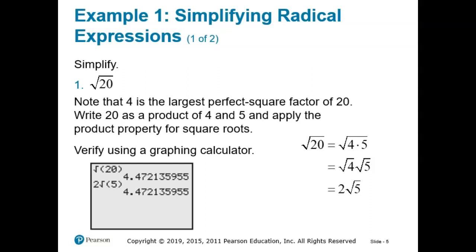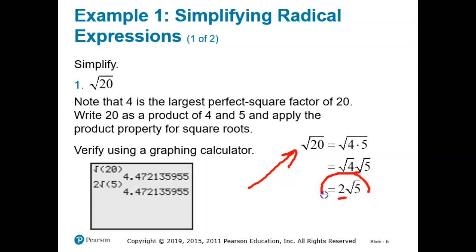Now let's simplify the radical square root of 20. The reason why we want to be able to recognize square numbers is because we want to say to ourselves, what is the largest square times another number that would equal 20? If you look on this part of your screen, you can see that if we were to multiply 4 times 5, it would equal 20, and 4 is a perfect square. The reason why we want to find the perfect square is so that we can simplify the square root of 4 to be 2. We cannot simplify the square root of 5 any further, and that's fine.